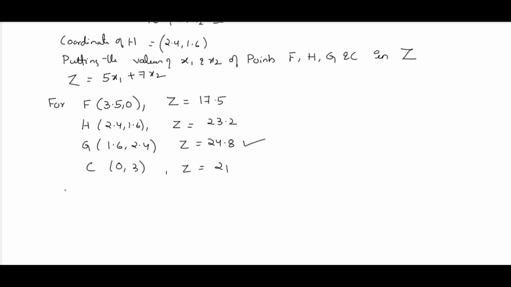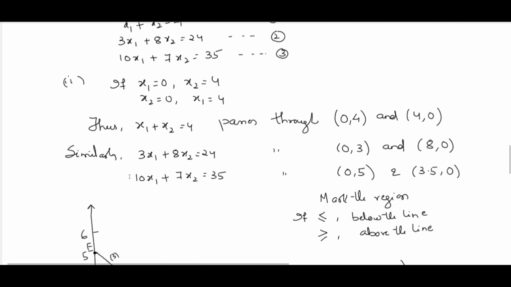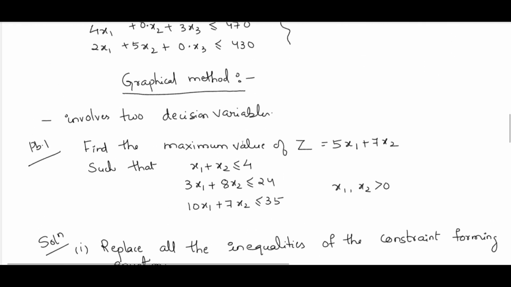So the optimal values of x1 and x2 are 1.6 and 2.4. See how simple it was to solve by the graphical method if it involves two variables. In the next class, I'll work out problems involving more than two variables. The process is easy, but it is a very lengthy process to get the optimal solution of x1, x2, and x3. So practice more and more problems regarding this.